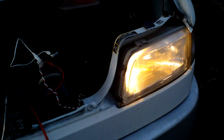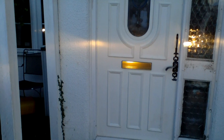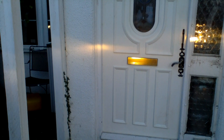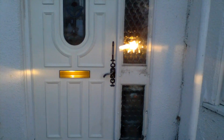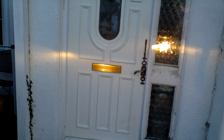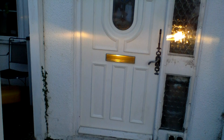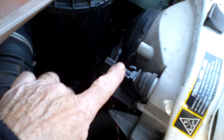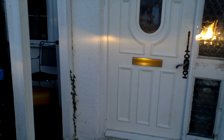Right, here we go — the great test. I've only done a lash-up, so here we go, see what happens. You can judge it by the other one — there's the other one right up quite high. So that's not bad, is it? And I can adjust it of course by adjusting the screw here, and that will actually adjust the height. I'll adjust it when it gets dark — I'll get it rigged up first, but it seems to be alright.